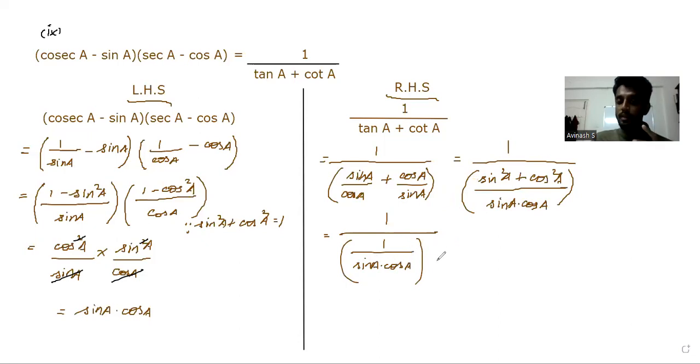And we know that this, when it comes to the numerator, becomes reversed and you get sin A cos A. Denominator of denominator is numerator. So this, when it goes up, it becomes sin A cos A by 1. So you're getting sin A cos A. So the left hand side is also sin A cos A, and the right hand side also we have brought it as sin A cos A. Therefore, we can conclude by saying the left hand side is equal to right hand side. So this is how we approach this problem. Quite an easy problem. I hope it's clear.